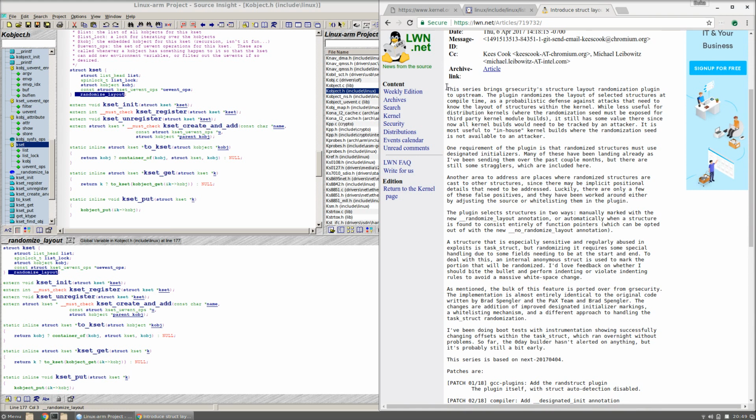So I'll have a quick read of this. This plugin randomizes the layout of certain structures at compile time as a probabilistic defense against attacks that need to know the layout of structures within the kernel. I see.